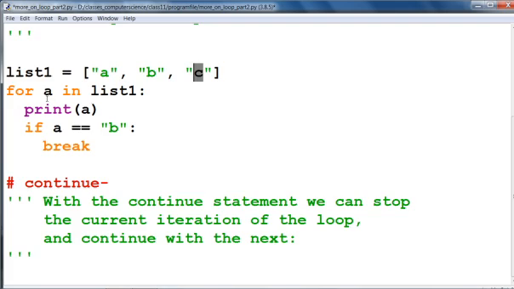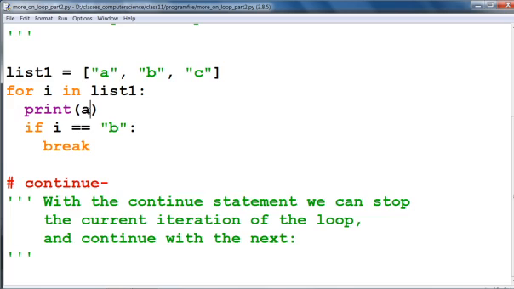For A in list 1, that means as long as there is a value of A in list 1, you can write here any variable like I or any other variable, because we have initialized the value of A, so don't be confused by this. Here whatever A, B, C we can take any variable, but I have taken I because there is already A, B, C in the list and I don't want you to confuse this variable. So we have initialized a loop for I in the list 1, print I.